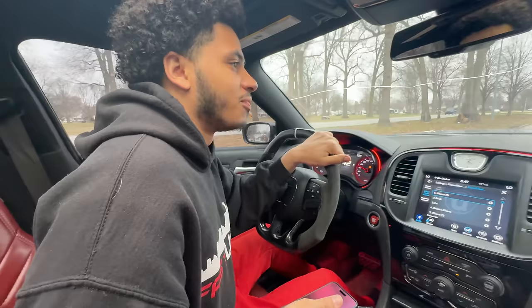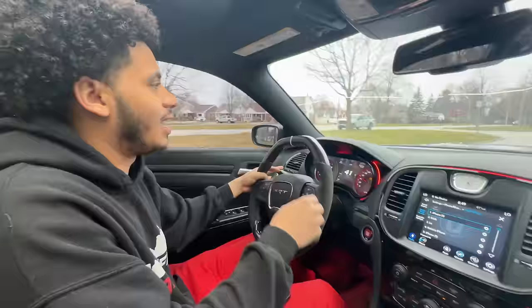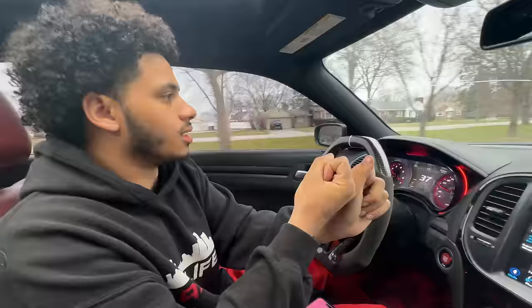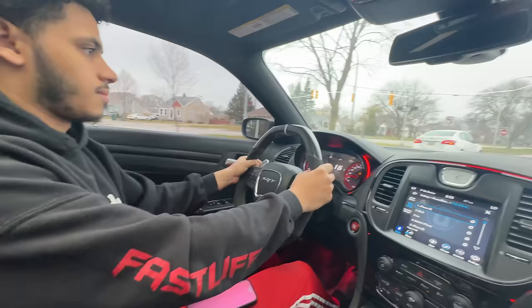For $2,500, I expect it to be louder. No, like, God, didn't look about the screen. I also feel like it might be because one, the underground ain't messed with it yet. Two, it's not in track mode or sport mode or anything like that. Yeah, it's still in street. It's basically just in street right now. It probably sounds crazy at full throttle. It's probably louder outside though too. Hell yeah.